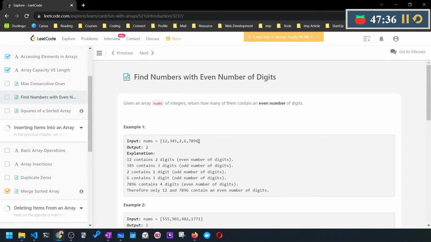Take modulo until we find, so suppose that this one is the number. So if we take modulo, this is basically how you would count the number of digits. So we'll take one counter for even numbers, and then we'll iterate and then we'll find out.